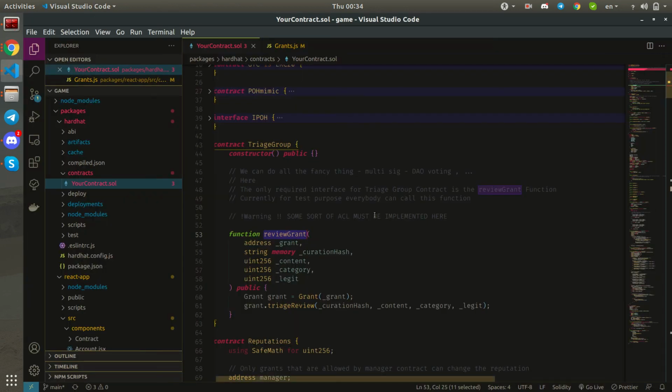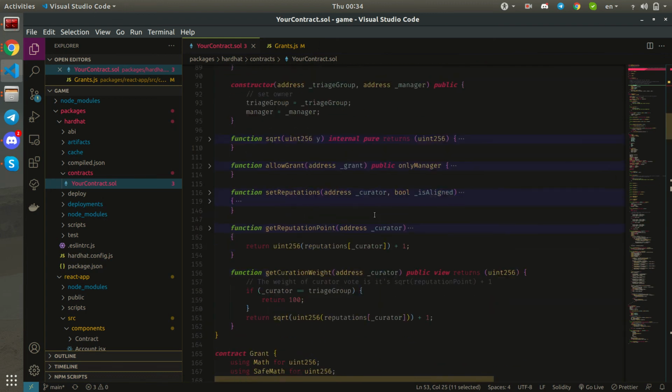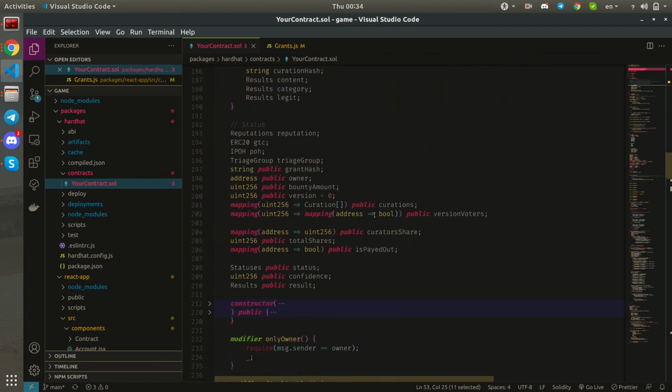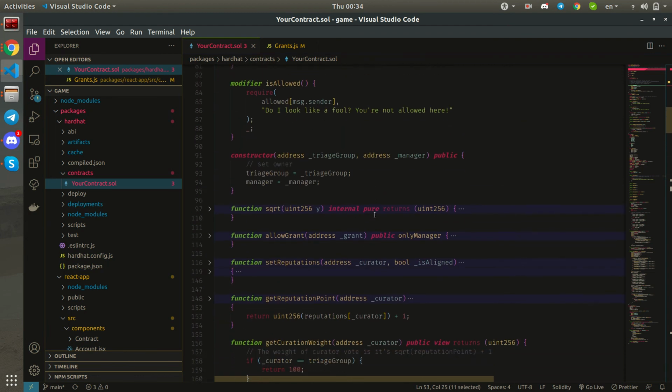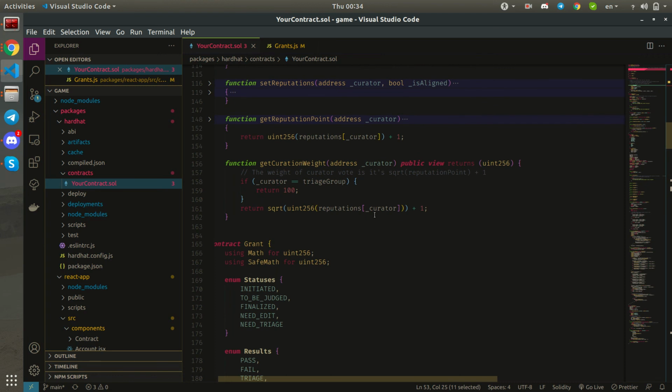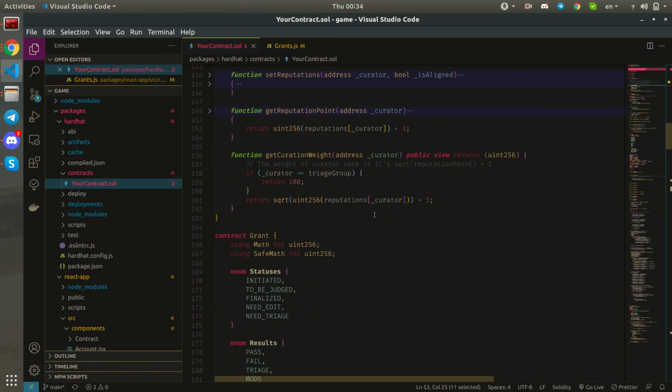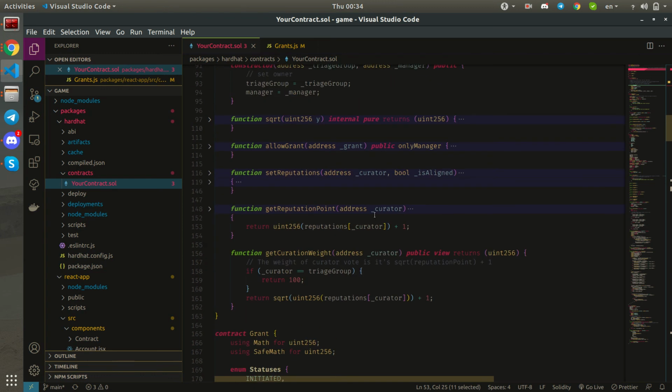And the triage group is basically kind of similar to a simple curator. It will not get the bounty, but it has a constant reputation point of 10,000, and a normal curator can only have at max 1,000, and a curator that is starting has curation point of 1.